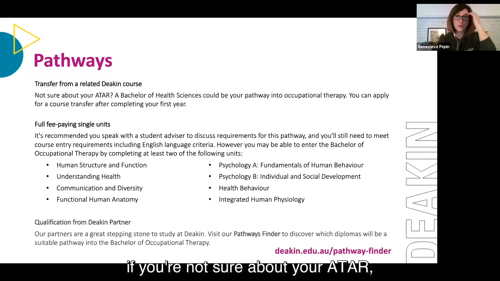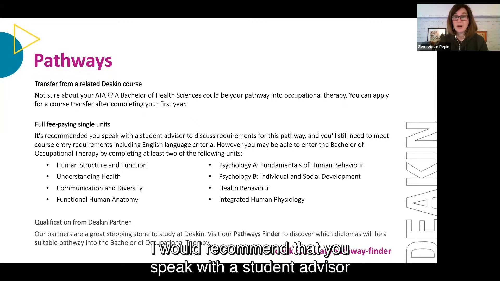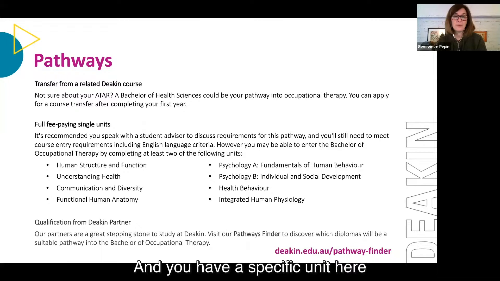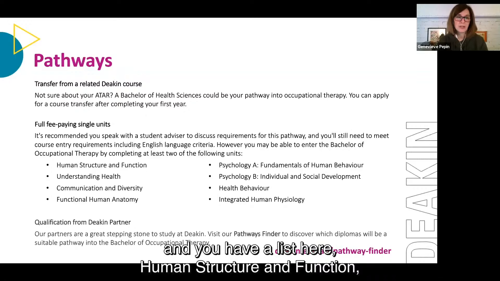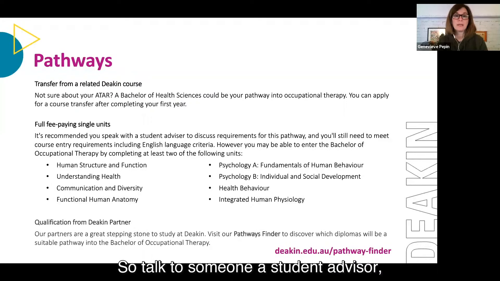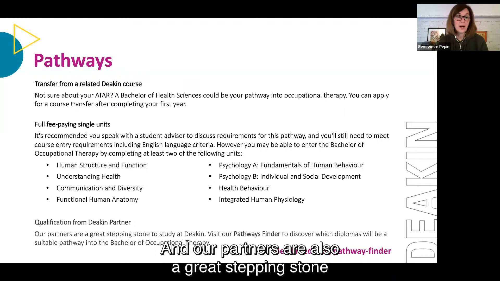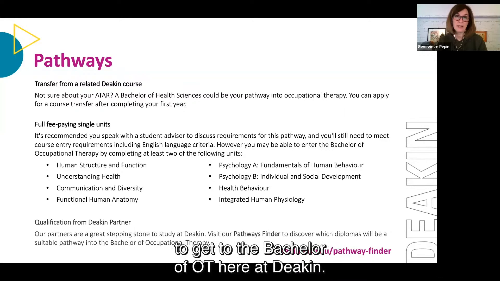Different pathways are available if you're not sure about your ATAR. The Bachelor of Health Science is a great pathway into occupational therapy. You can also undertake single units — such as human structure and function, understanding health, communication and diversity, functional human anatomy, psychology A or B, health behaviour, and integrated human physiology — to help you get into the Bachelor of OT. I'd recommend speaking with a student advisor. Deakin's partner institutions are also a great stepping stone, so visit the Pathway Finders to discover which diplomas are suitable pathways.